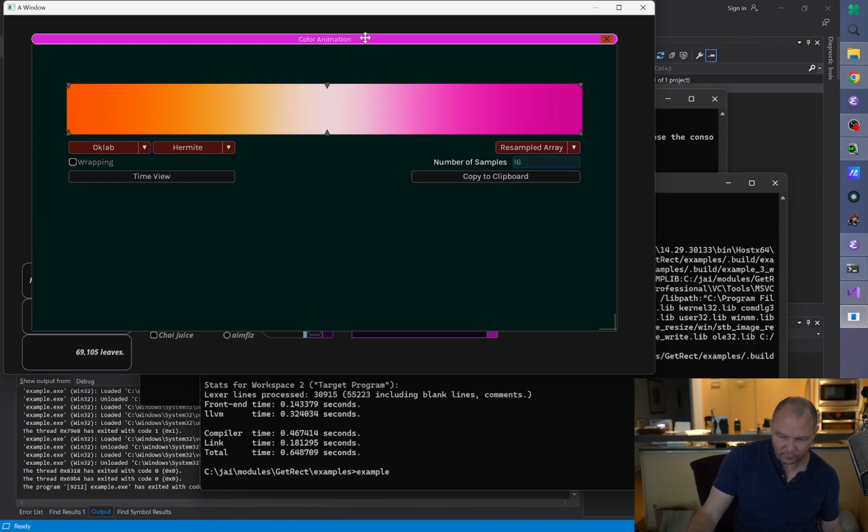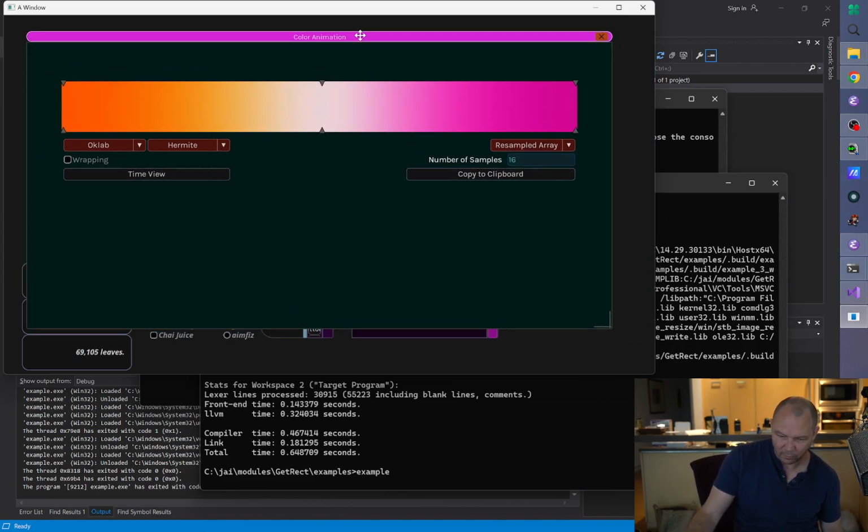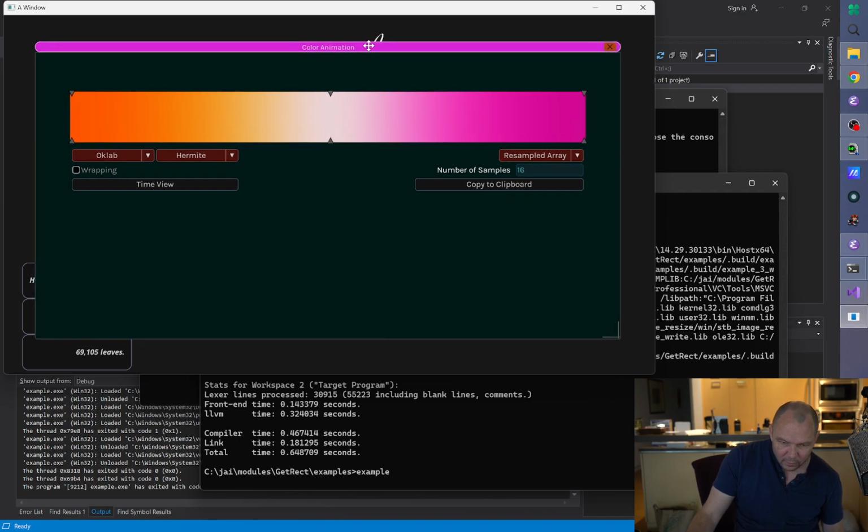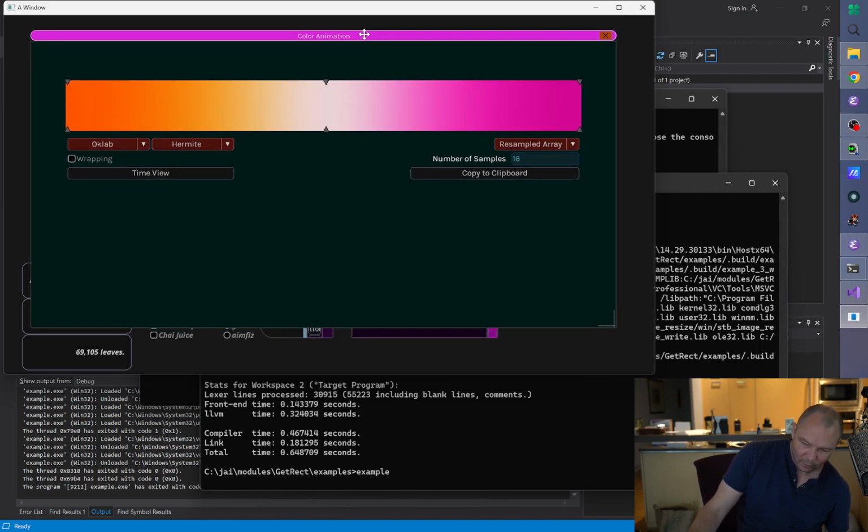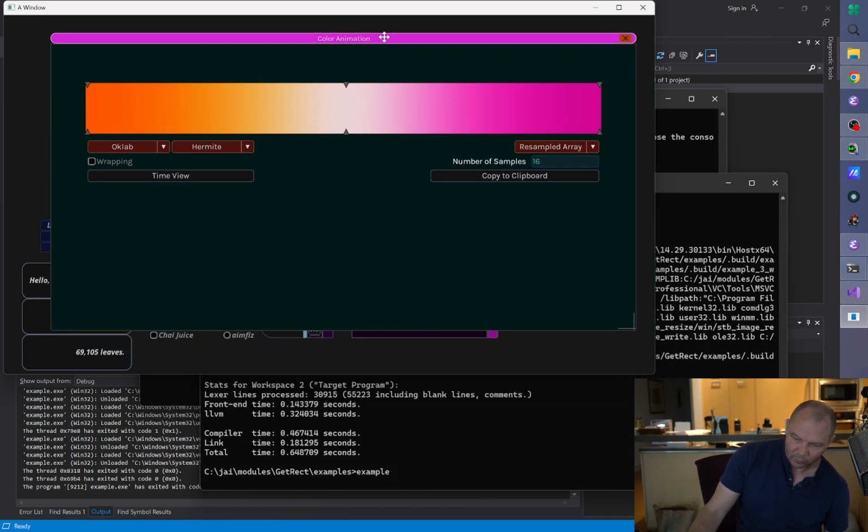Now it's only slightly rounded because nobody is setting the globals. Right? We're using the global register.